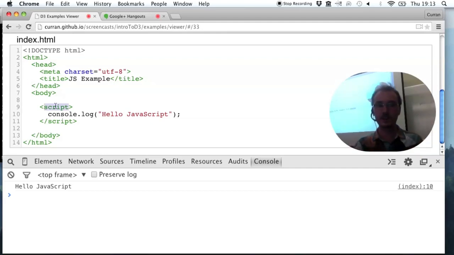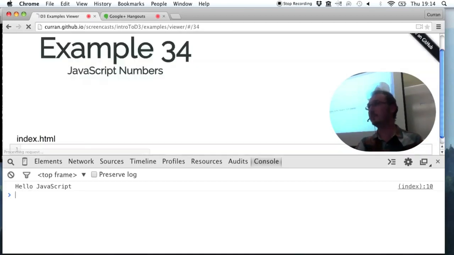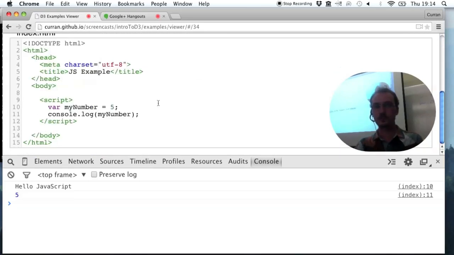And when you put a script tag in an HTML page, it evaluates that text as JavaScript. And there's a built-in function called console.log, which you can invoke with a string. This is a JavaScript string that you put in quotes, and it will put it here in this console. So this is the most basic JavaScript program that you could have. So JavaScript supports numbers and variables. var means variable in JavaScript. So you can give a variable a name and assign it a value, and then you can pass it into console.log to see what it is.